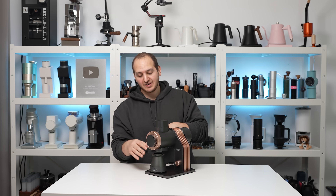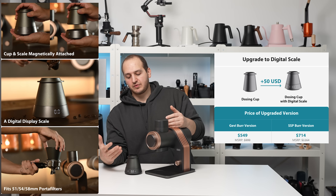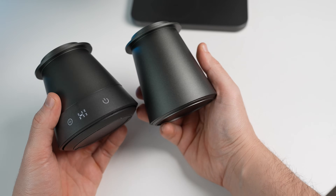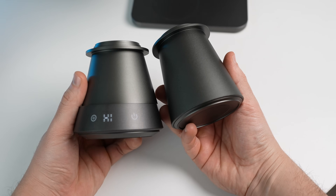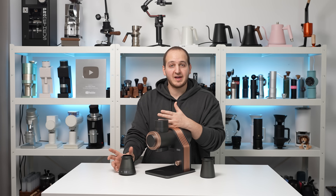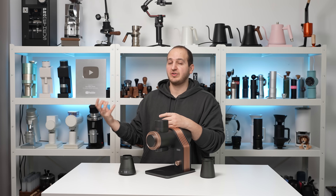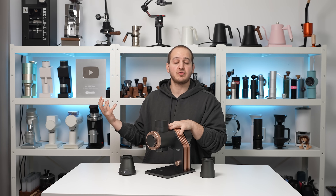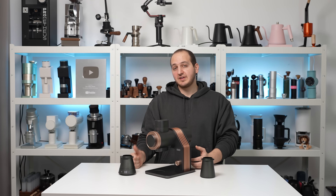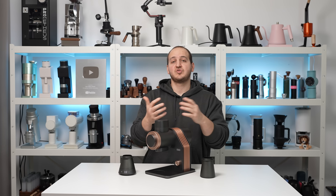Going down from the grinding chute and the plasma generator to the dosing cup — the Gevi Grindmaster offers you two options: either a dosing cup with a built-in scale, or a normal fully aluminum dosing cup. Personally, I would have gone with the normal dosing cup because I was skeptical about having a scale implemented in a dosing cup. My thinking was: I'm already weighing my coffee beans, this is a single-dose grinder — why would I measure the output? But after getting it, I genuinely and drastically changed my mind.